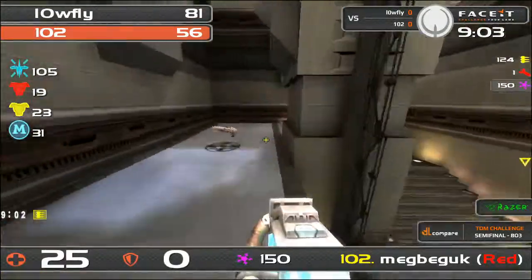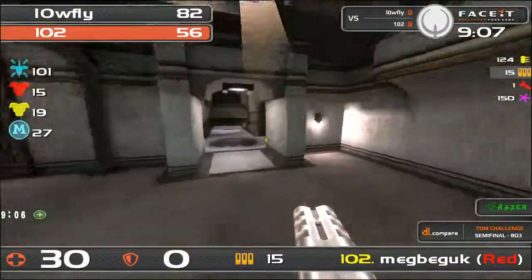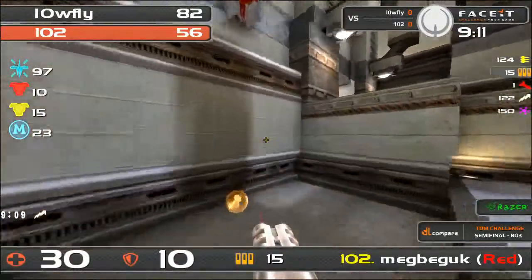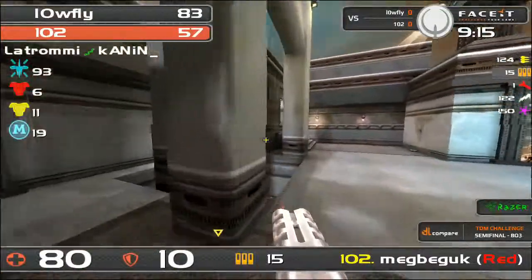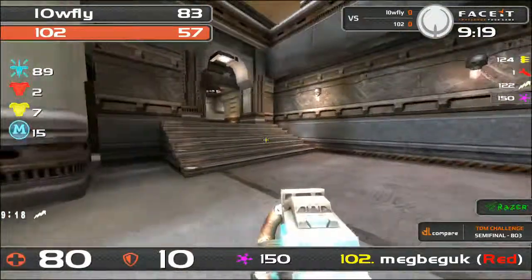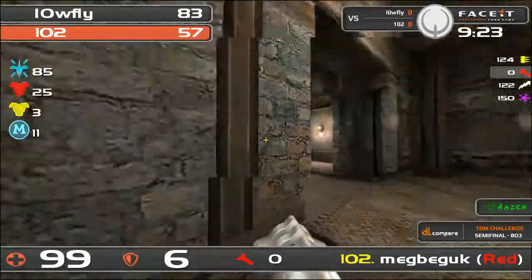And now, what is this player? Megabyte. What? Megbiguk. I don't know. Megbiguk. Okay. Let's see what he's saying here. Take the 5th. It's fortune. Yeah, I was going to say, I was trying to do it with the scoreboard, process of elimination, because he was in the roster, but he sort of just changed his nick to confuse us. Thank you. Indeed. So fortune.